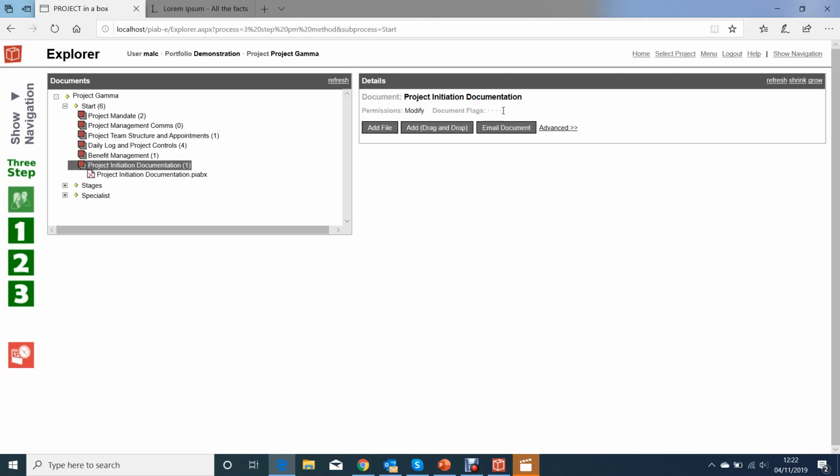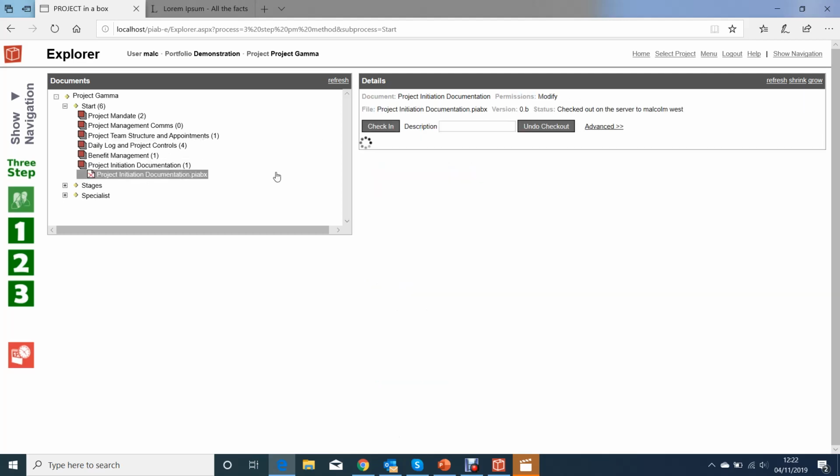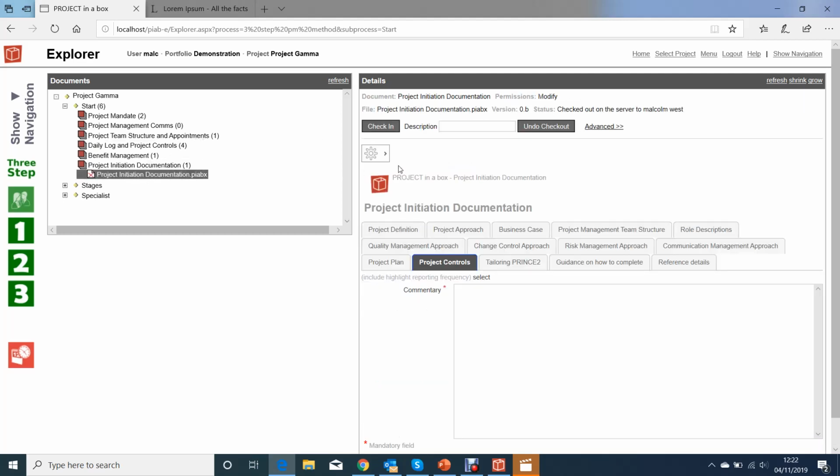We come back to this one and we can see it's remembered that I've got the file checked out. It knows it's checked out to me. It's checked out on the server, and so it's giving me the ability to carry on with my edits again. So we can be working on this, and actually this means we can come at this file in the browser from multiple different devices. I can work on it here. I can then log on from a different browser, and it will know it's got that content held for me, and I can continue working on that same file from a different device completely.